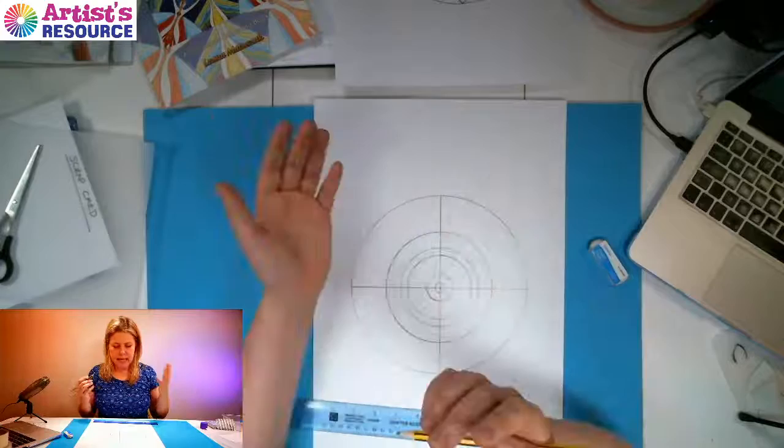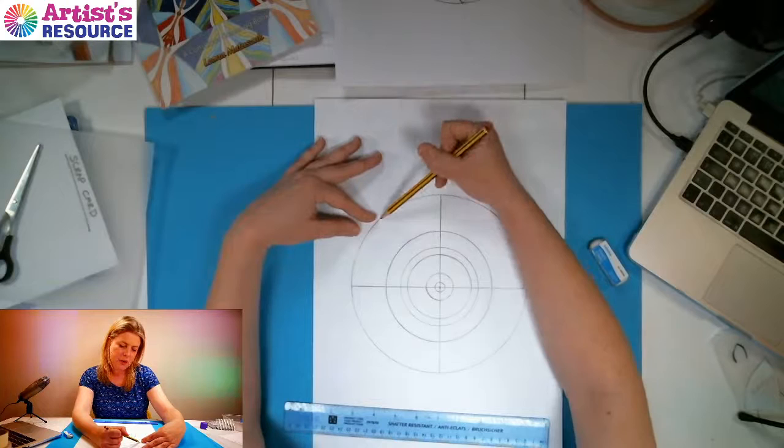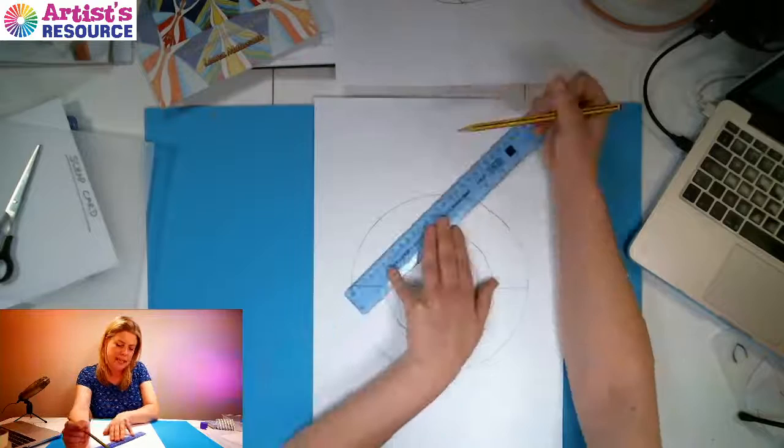Now, the easiest way to do that is to look at each segment. So you want to look at the segment and then make a little mark where the halfway point is roughly. Yeah, just have a look. You can measure it, right? But I just don't want to get into the technicalities of measuring things because I think we just need to have an easy life, right?